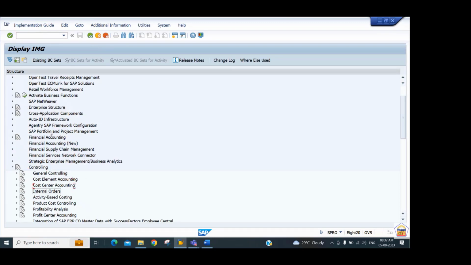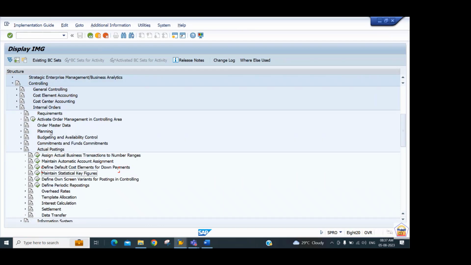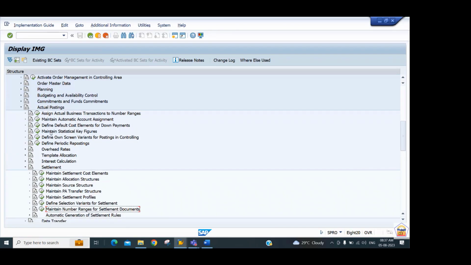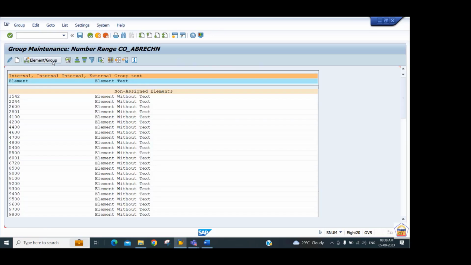Under controlling, internal order, under internal order, actual posting, settlement, the last option, maintain the number range for the settlement document. Then we need to click on maintain, or click on the button called define group.